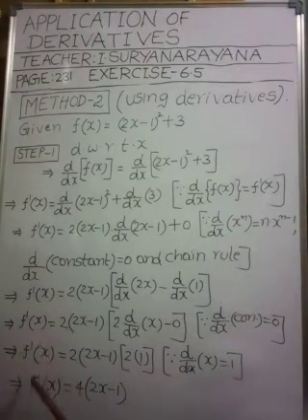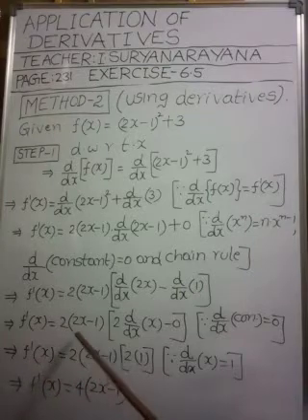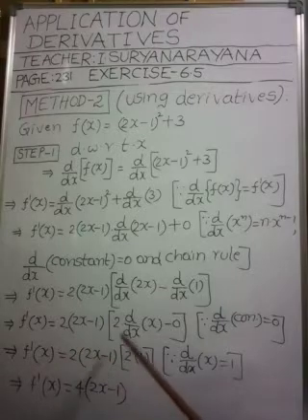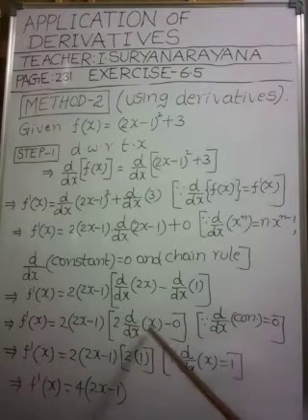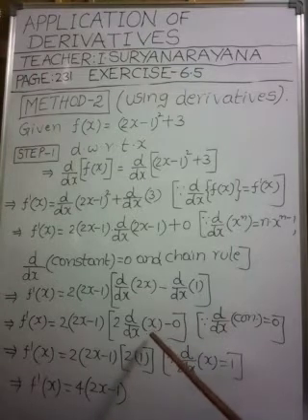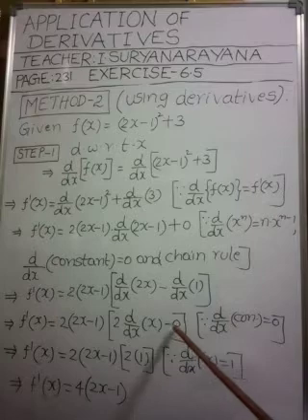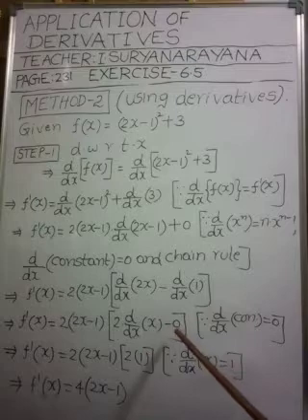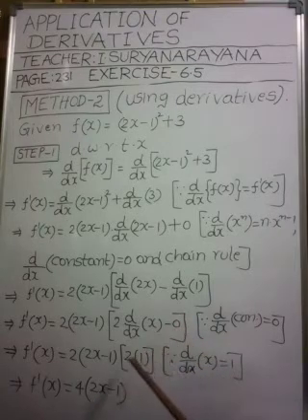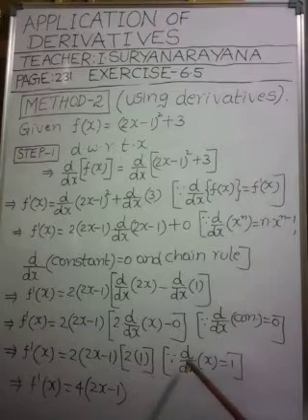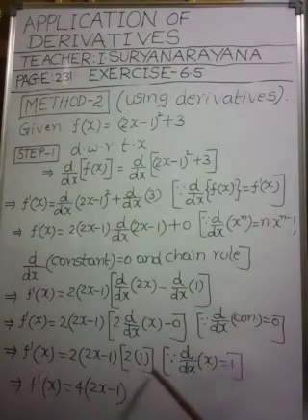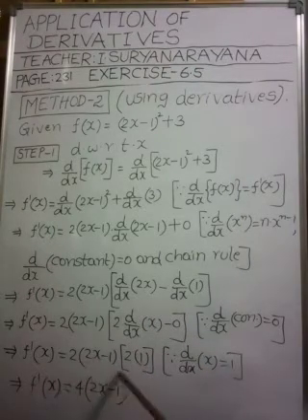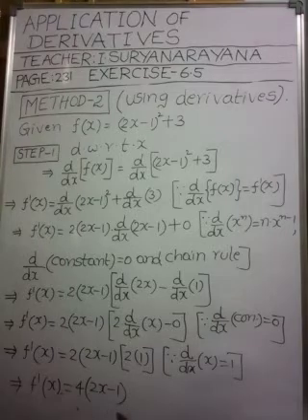This implies we wrote f dash of x, LHS as it is, equal to 2 of 2x minus 1. We wrote this part also as it is in RHS into 2 into, come to this part, d by dx of x. What is the value of d by dx of x? 1. Right. We are not writing this one, plus 0, minus 0. We can omit, we can delete that part. Understood, my children? 2 into 1, that's all, because d by dx of x is equal to 1. Understood this step, my children? Right. This implies f dash of x is equal to 2 into 2, 4 into 2x minus 1. This is f dash of x.